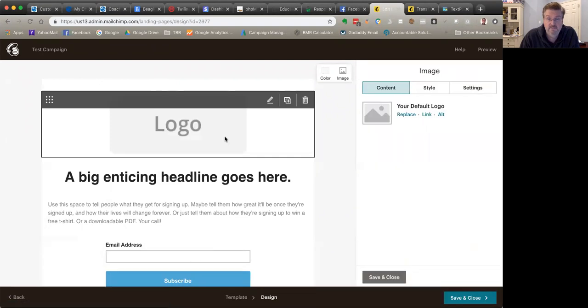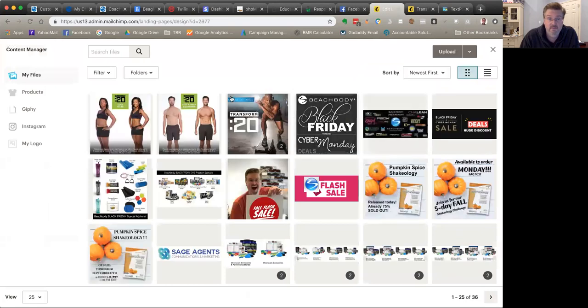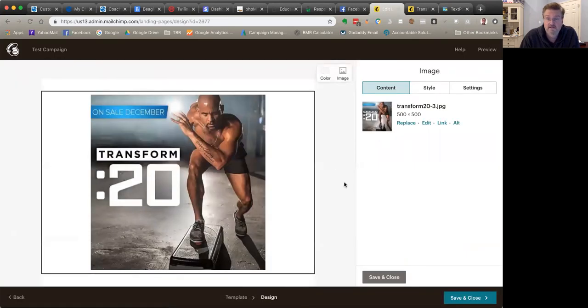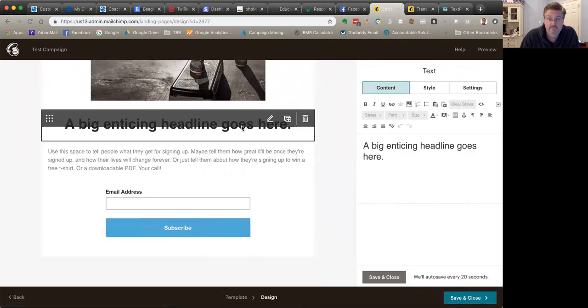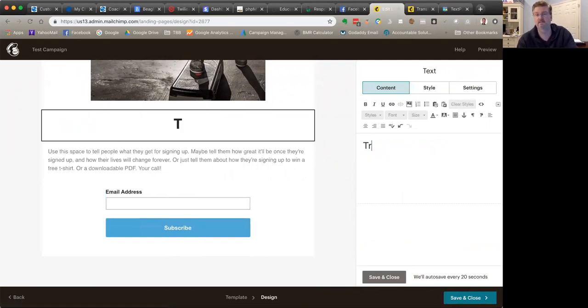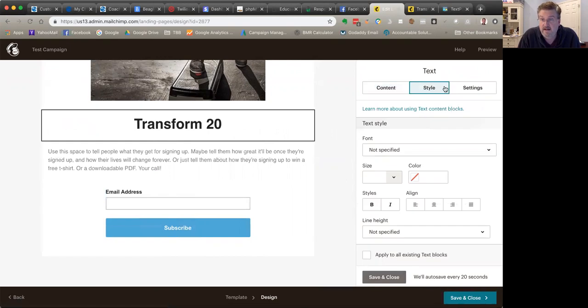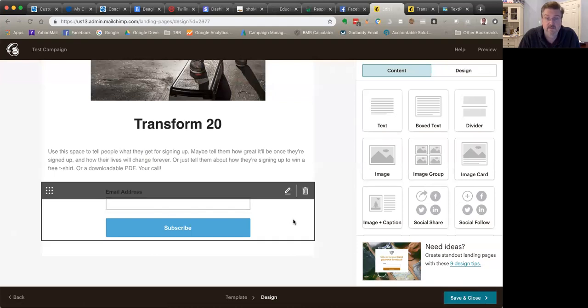And basically if I want to, you know, change this logo, I can replace it with a picture, insert that, right? You can click here, obviously, to change this text. Form 20. You can change the styling and obviously the text size and create links and all that good stuff, right? So here's your form.